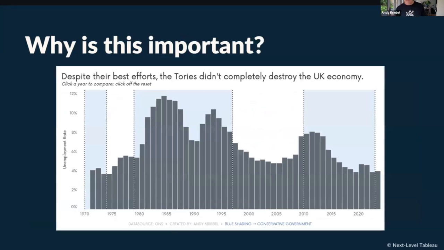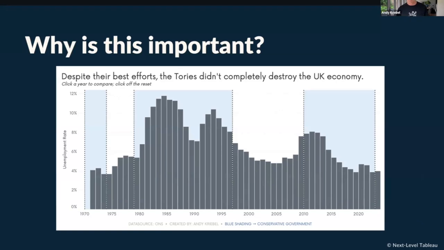There's nothing particularly wrong with static visualizations, but they can't give you the depth of analysis that parameter actions can. We've already seen a couple of examples where parameter actions allow that interactivity and a more interesting user experience. For example, this is a chart about the Tories and their goal to destroy the UK economy. And it looks like they were pretty successful, right?